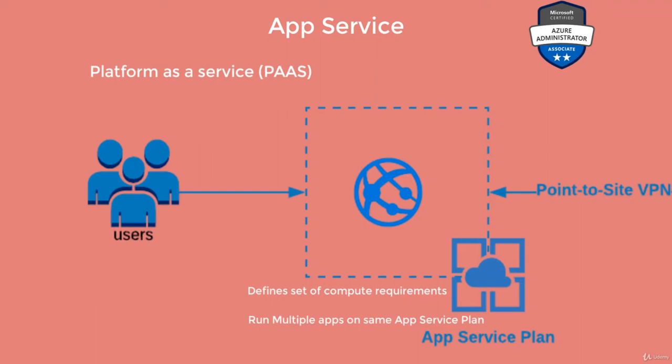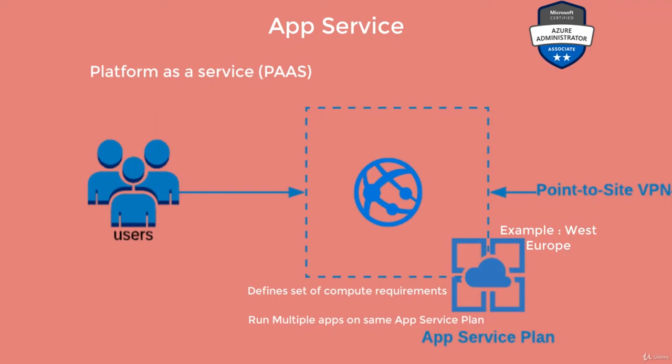So when you create an app service plan in a certain region, you will be creating a set of compute resources in that particular region. And then you can go ahead and deploy applications, could be mobile apps or web applications, on that app service plan. An app service plan is confined to a region. It is nothing but a virtual machine that is running behind the scenes for your application. But then it's just like a platform as a service. You won't have much control over it as it is a PaaS service. However, you can control the size of the virtual machine, like small, medium, or large.